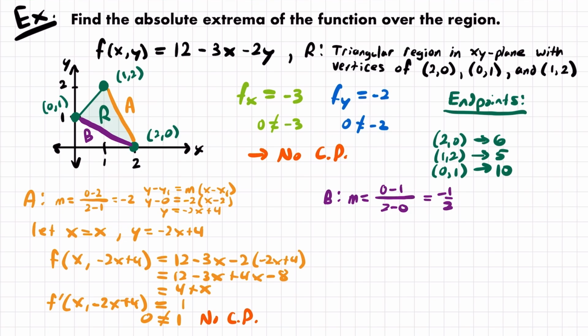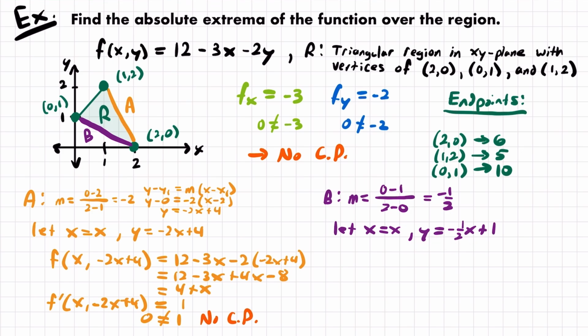Okay, and so then setting up the equation for y is a lot easier this time around. I'm just going to go right to this step. We're going to let x equal x. And then y, we're going to use the equation y equals mx plus b. M, the slope, is negative 1/2, so that will be multiplied by x. And then we'll add that to the y-intercept, which will be 1, right? This line will cross through y equals 1, which is where that endpoint is located. So there's no need to use the point slope formula here. We already know what the y-intercept is, so we can go right to that equation.